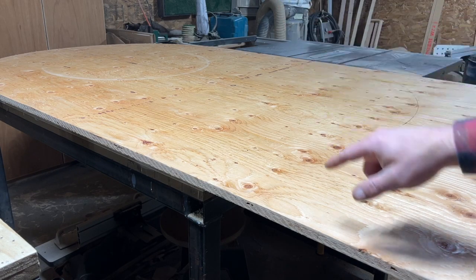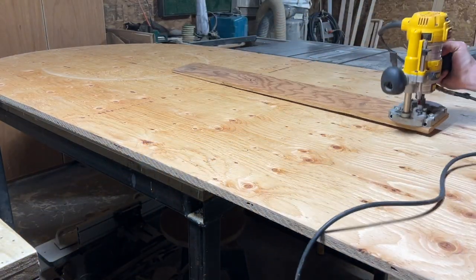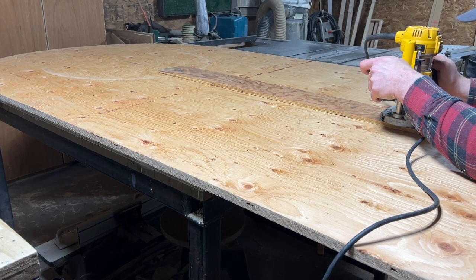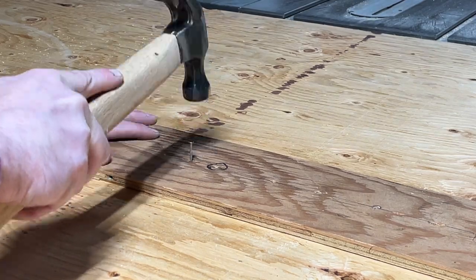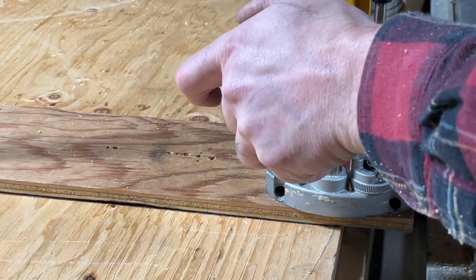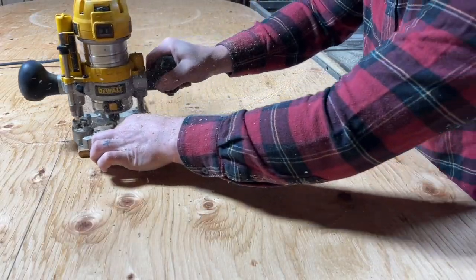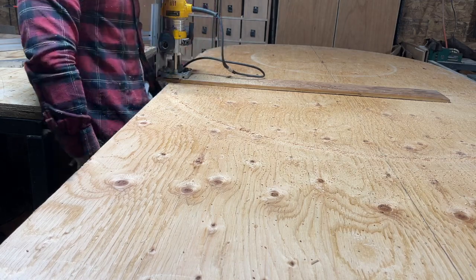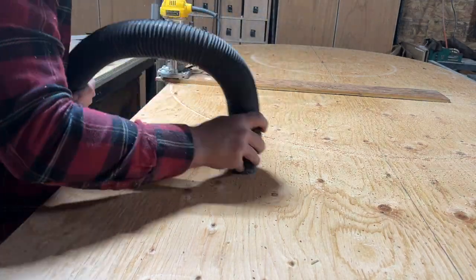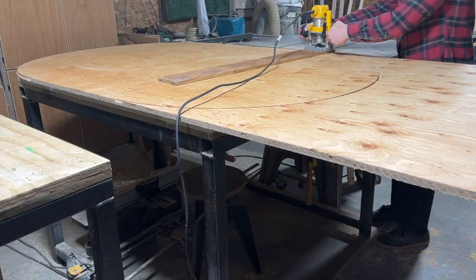Once you have the one side cut out, measure again, double check that your length is good. And then take your favorite circle jig, mark the bit where it's going to cut, put your nail in the center line, and go for it. I like to go about three-quarters of the way through the material and then finish it with a jigsaw and a flush trim bit.